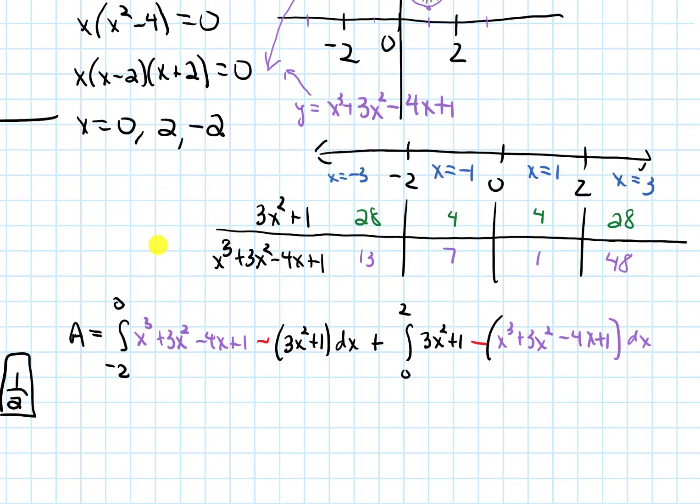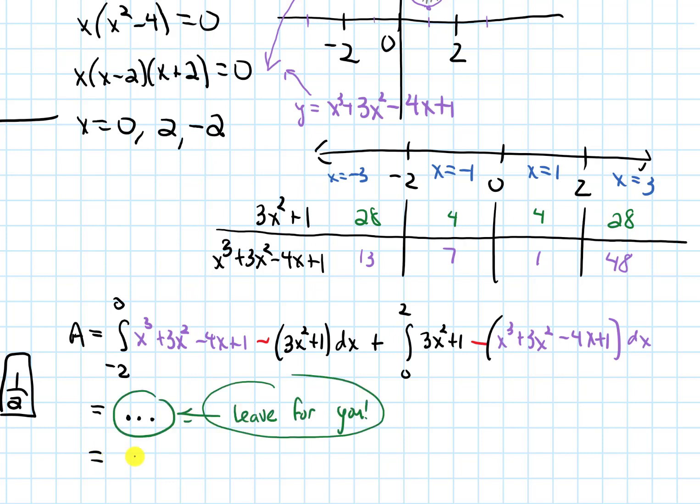Okay, so from here, it's just a matter of simplifying, computing some antiderivatives, and plugging in. So that part shouldn't be too bad. I'm going to leave this for you. And I'll just say that once you work this out, at the end, our final answer ends up being 8.